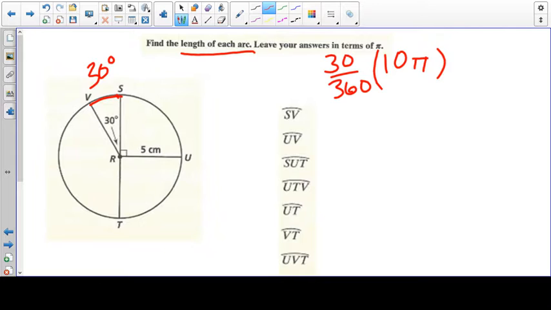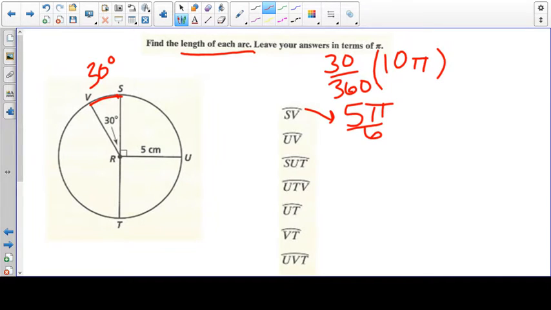In your graphing calculator, you're going to look for the math button. It is right under alpha. Alpha's green. So you're going to hit that math button, and you're going to pull up a menu. And you should see on the very first one, it says FRAC. That means you're going to take your answer and turn it into a fraction. So you're going to hit enter. It's saying, do you want to turn your answer into a fraction? Yes. Hit enter one more time. And your answer is going to be 5 pi over 6.